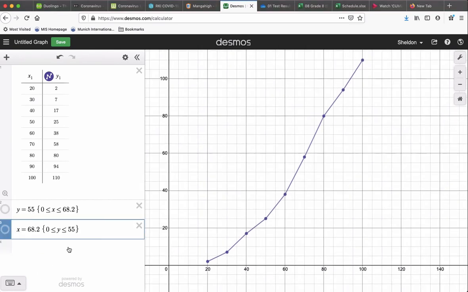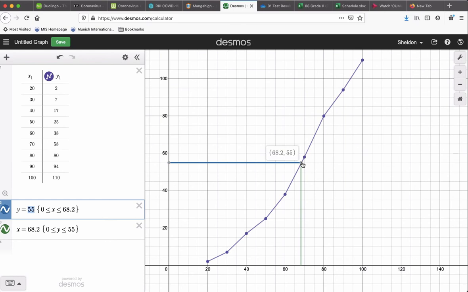Okay, the next important thing you might want to do is to draw some lines across to show where the median is, or the quartiles. So I'll demonstrate here. You can draw a horizontal line with y equals 55. That gives you the median. And then we can start at 0 to 60.2 to get it to just hit the purple line.